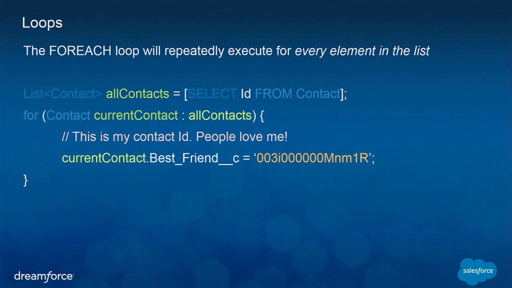If we wanted to save it, we would do that with an insert contact. We could insert all of our contacts again, so we're doing the for loop to step through all of our contacts. And the best place to do that insert is actually outside of the curly brackets and outside of the for loop. You don't want to insert every single time you've touched a contact. You want to actually do the insert with the whole group all at once. So update all of the records through the variables in the program, and then take that whole list and upload it into Salesforce using an insert. And that would be after the curly brackets.